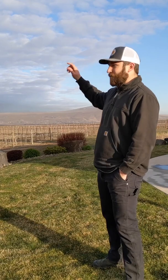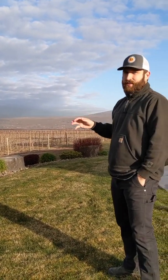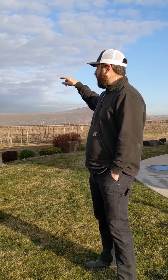If you've ever been to our Red Mountain tasting room, you've seen our estate vineyard. It's these 12 acres back here, L-shaped, 2 phases of planting. So, the initial 4 acres that we planted in 2008, and another 8 or so acres that are just out of sight that we planted in 2015.